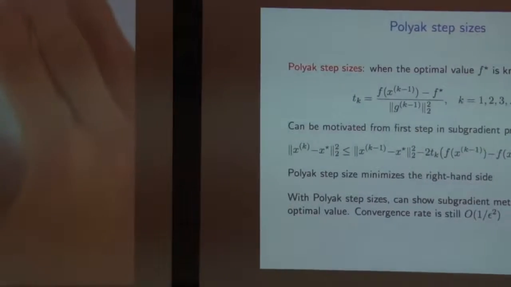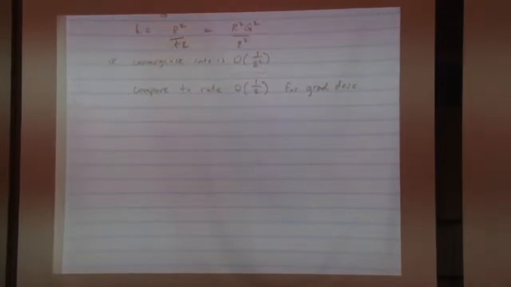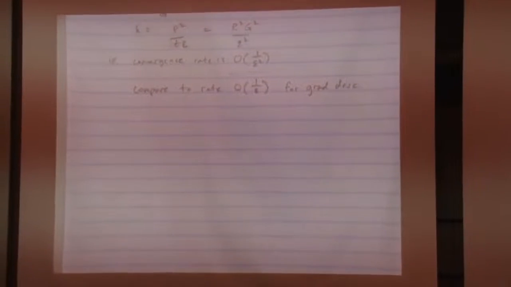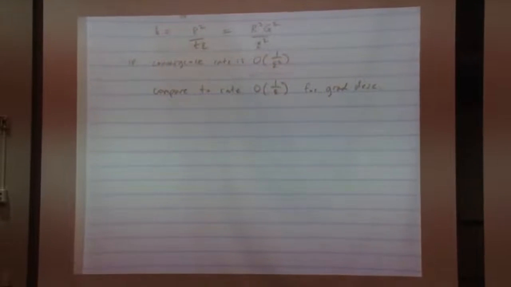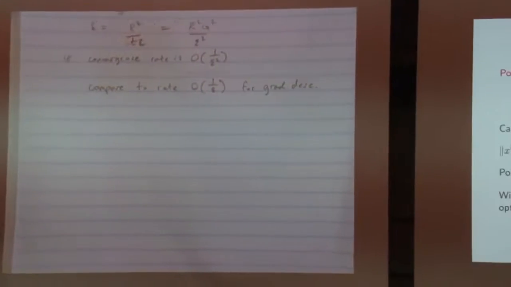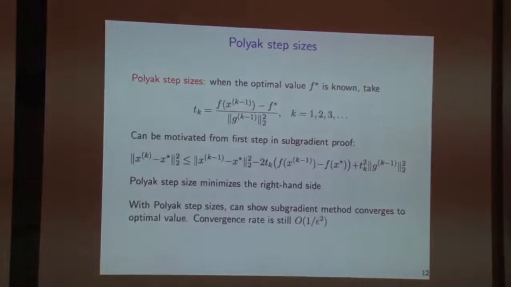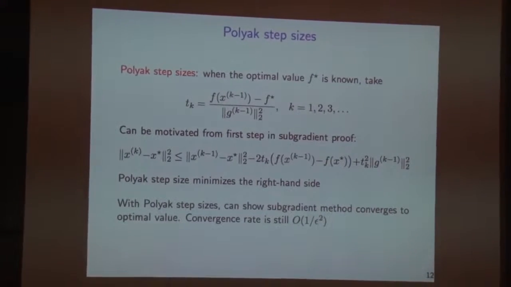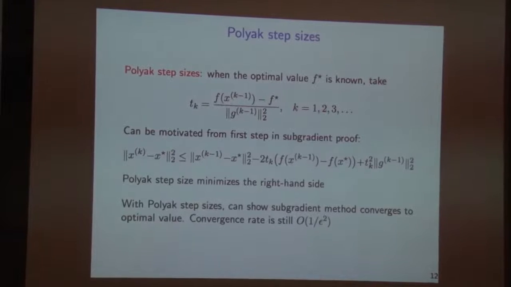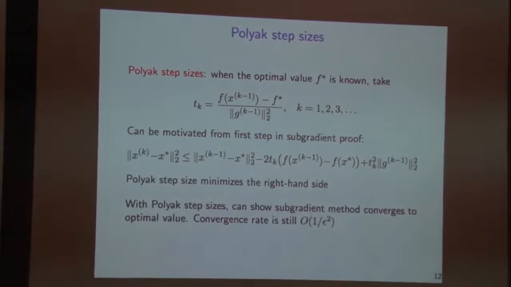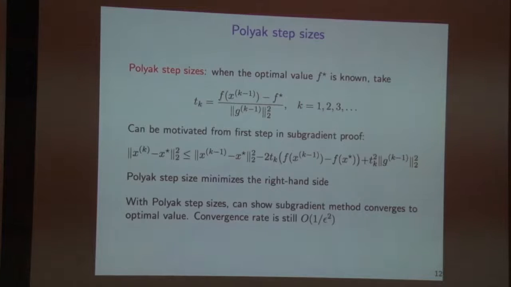So here's another choice of step size that I want to mention. It's kind of an interesting one. They're called Polyak step sizes, but I'm sure that if you were Hungarian, you'd pronounce his name differently. Last year I had somebody in the class who was Hungarian, and she corrected me, but I can't remember exactly how to pronounce this. But I'm saying Polyak. And it's an interesting choice of step size when you know the optimal criterion value. So suppose we know f star. That's not going to happen all the time, but believe me, it happens sometimes.